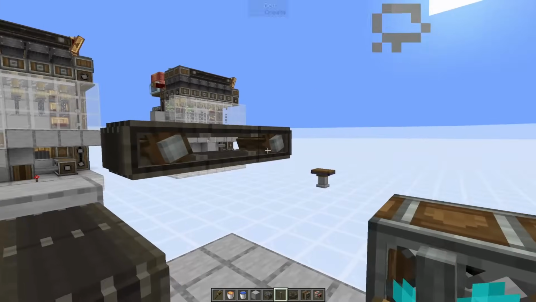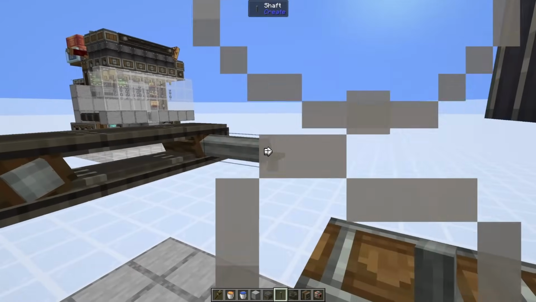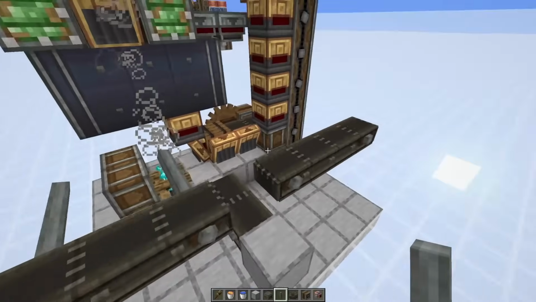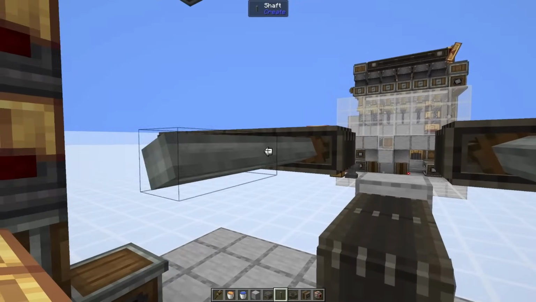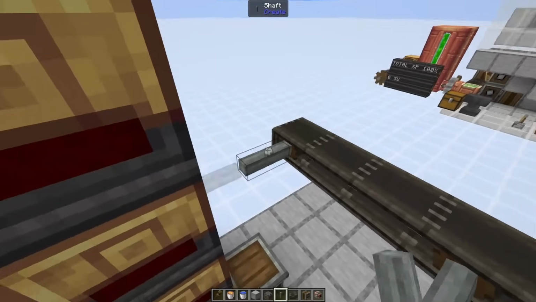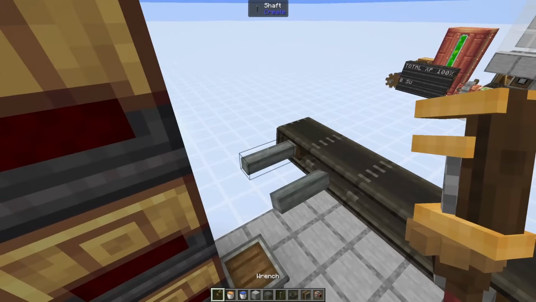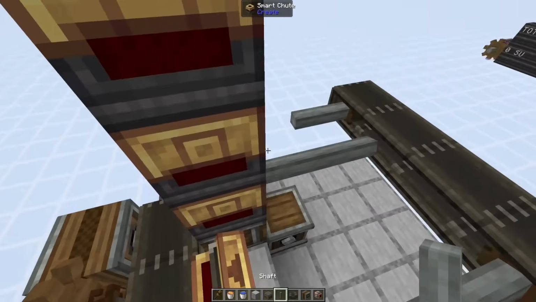We're then going to come to the other side here. We're going to place 2 shafts like this on the right-hand side with a 3-wide gap. And then over here, we're going to place 2 shafts, 1 shaft over on this far one, another one like this, and then 1 connected to it like that.